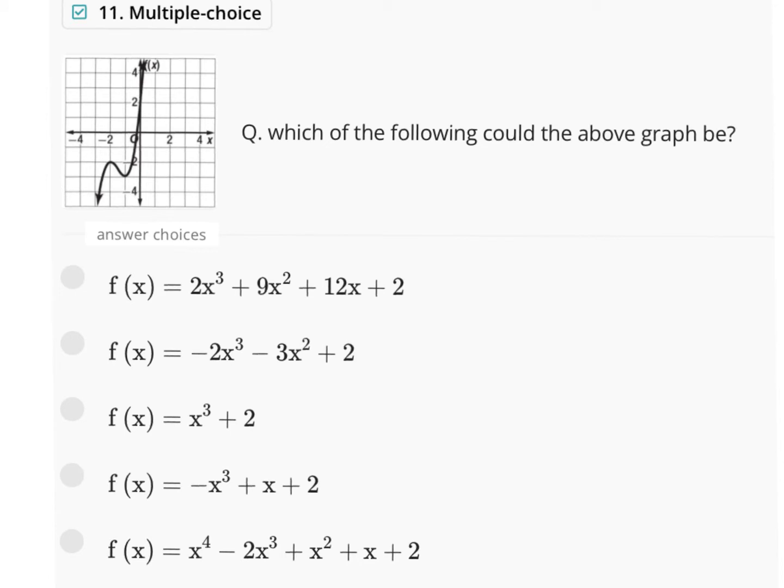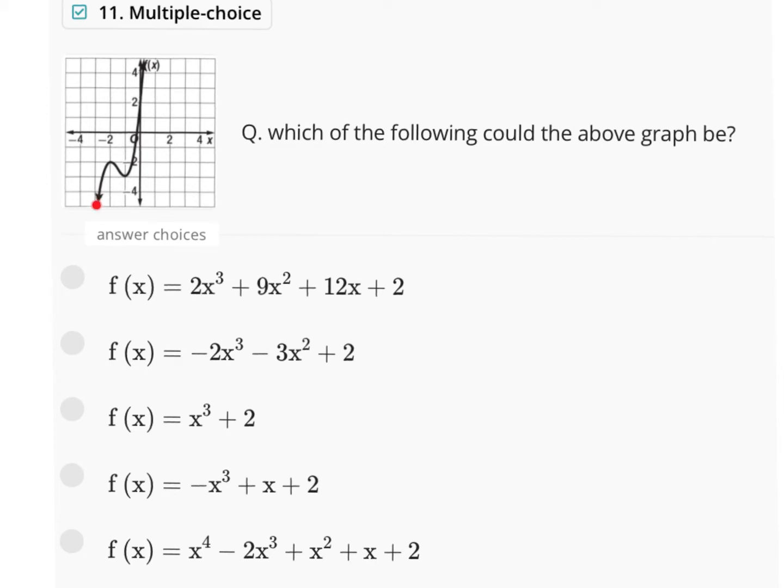Now, if we take a look at the graph itself, it crosses the y-axis at 2. So the y-intercept is 2. How do you find the y-intercept? You set x equal to 0 and solve. So the y-intercept of any standard form polynomial equation will always be the c value, the constant, and all of these are 2, so that really doesn't help us in this case.